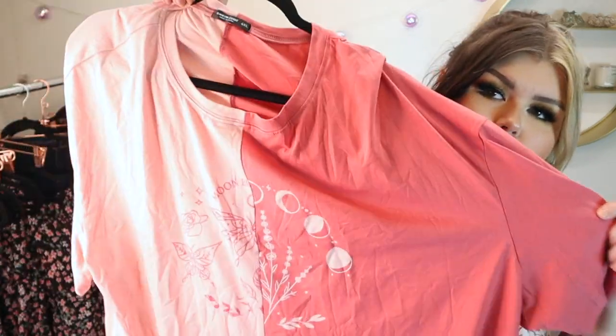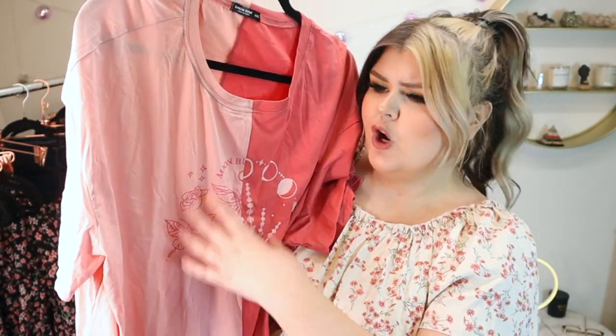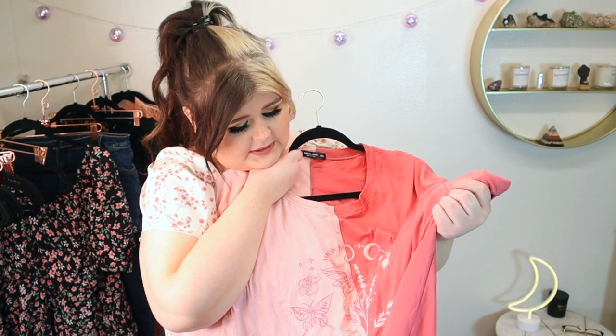And then this. I thought this was really cool. It's like two shirts sewn into one. And it did come in other colors. So if the pink is not for you, I think there was a black and white or a taupe and black or something like that. Oh, I wanted that one so much, but there were some pictures in the reviews. I always check the reviews on Shein and this color looked so cute on her. And I was like, you sold me, girl. So way to go, the girl that had the pictures wearing this in the reviews, because I checked those and she cute.